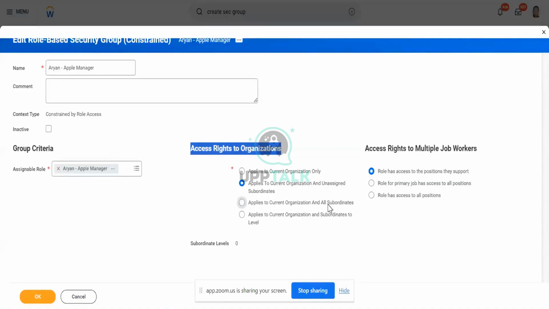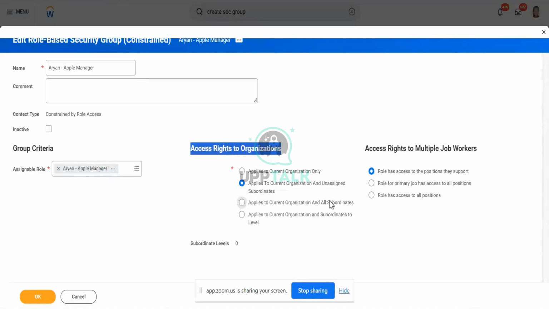What will happen for them? Naturally, inheritance will apply for those who do not have an assignment in that particular level or in the child or the reporting supervisory organization. Whereas if you assign it, it's going to be overwritten.